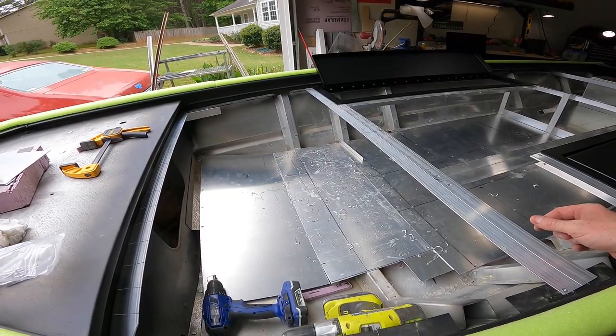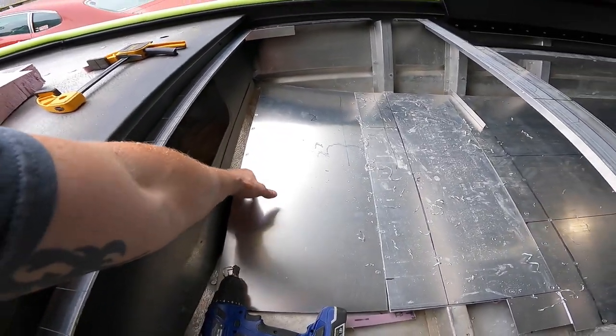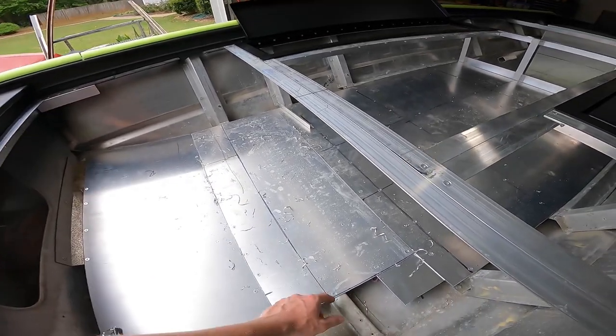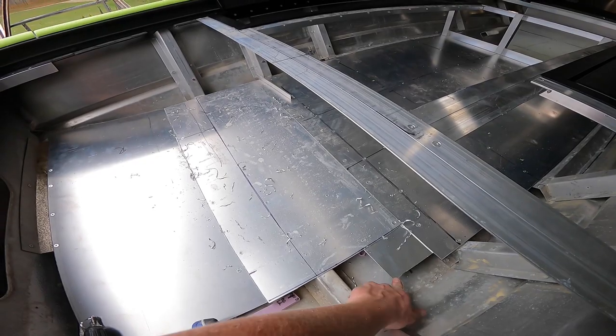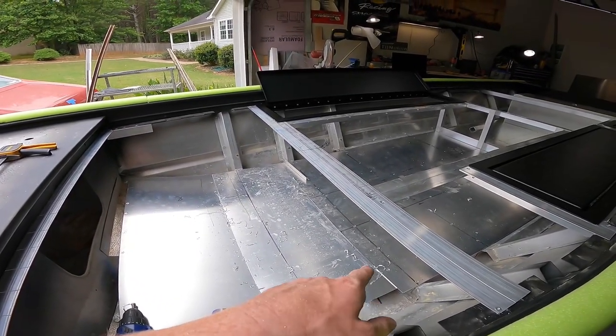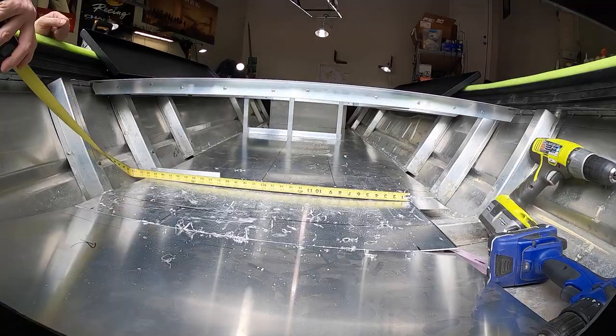Wham. Looks good. We got it supported up front. We got it supported in the middle. We have it supported on this rib. We have it connected with another layer of 090 below it. So actually that might be 06. That might be 06. It's one of those two.